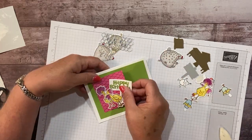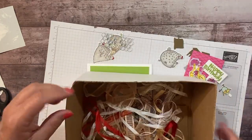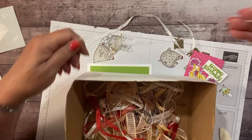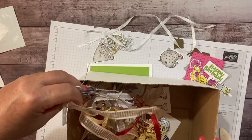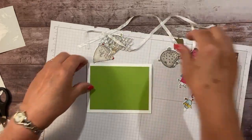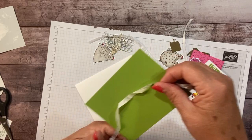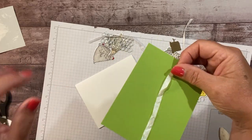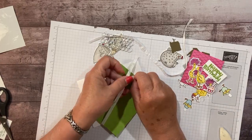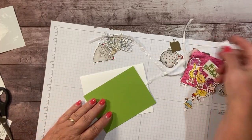And then we could do, you know what we'll do? I know what we'll do. We'll put some ribbon. What do I have? I have some white ribbon. Let's see if I have enough. I have red, and then I have some twine. Let's do the white ribbon, see if we can tie a bow around this. Not sure if it's long enough for a bow, but we'll give it a try.